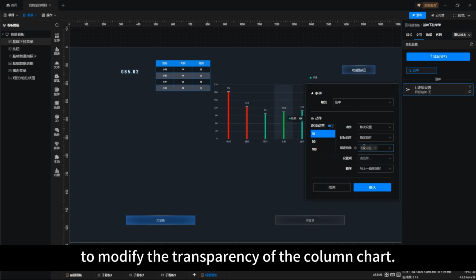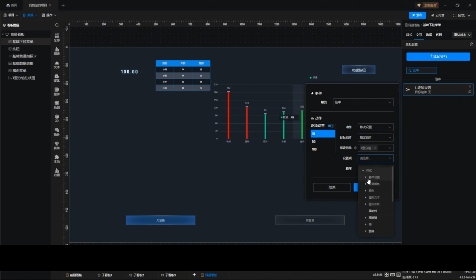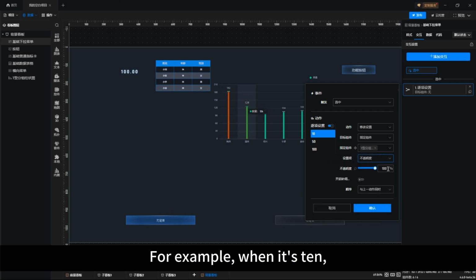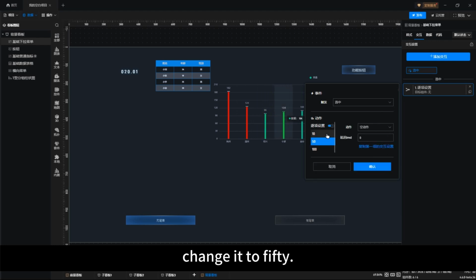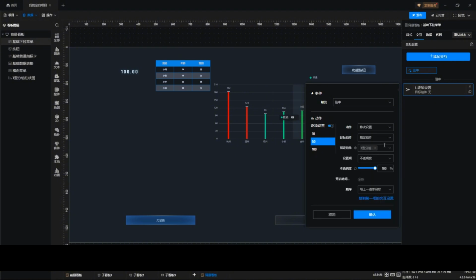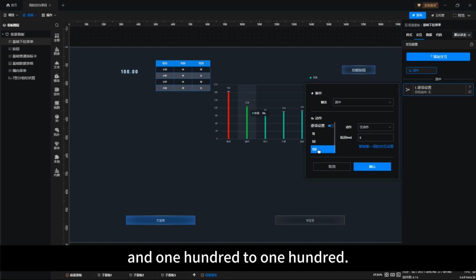To modify the transparency of the column chart, for example, when it's 10, change it to 10, when it's 50, change it to 50, and 100 to 100.